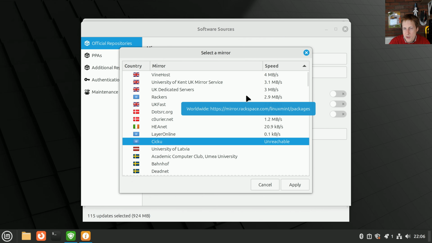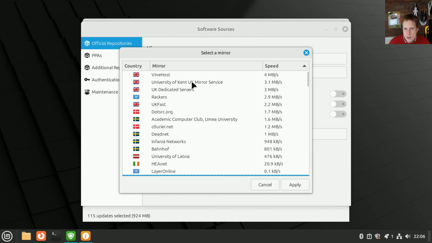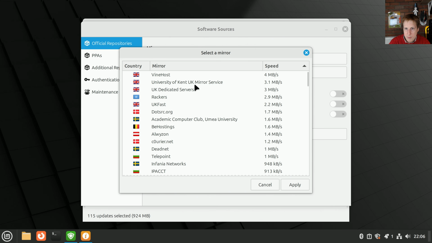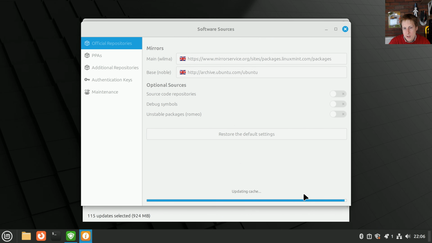Now when you click on that, you can obviously see it's going away, it's doing some rudimentary speed tests. I don't think it really matters, just pick the one that's nearer the top or one that's at least in your country. That's probably going to give you the fastest speeds. This says it's only 4 megabytes per second, but hopefully as I demonstrate when I click this, it's actually going to be quicker than that. Now, if you've been watching any of my videos in the past more around the command line interface, you've probably seen it where we add repositories via apt, which is down here, you can see apt, where we add that manually. This is basically just a GUI wrapper for doing that for us. So where we've echoed basically a repository before and then we've reloaded it, that's pretty much what this is going to be doing in the background.